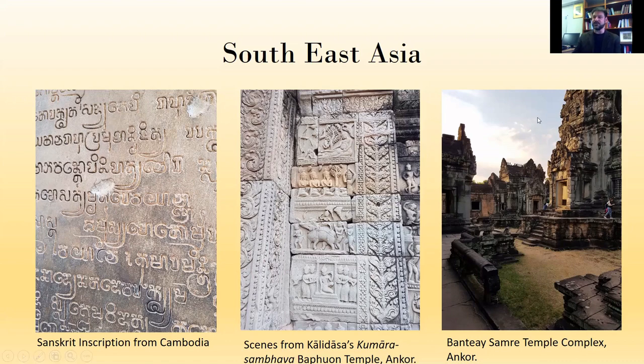And similarly, we have an example of the Banteay Samre temple complex in Angkor. We don't know exactly who the deities were, but there are endless depictions from the Ramayana of the story of Rama, whom I mentioned at the beginning, his brother Lakshmana, and Ravana, the demon that he slays. Vishnu is depicted. And so you have these very complex temples that are completely infused with Hindu mythology and scenes from the Indian epics. This one was built a bit later in the 12th century during the reigns of Suryavarman and Yashovarman II.